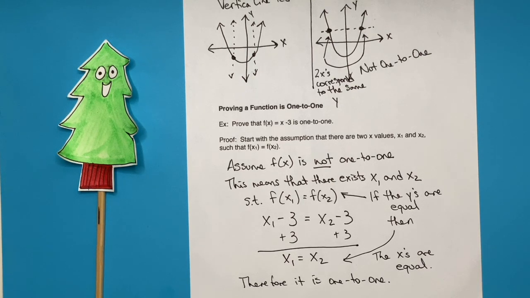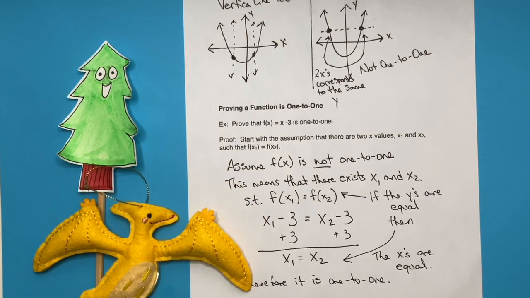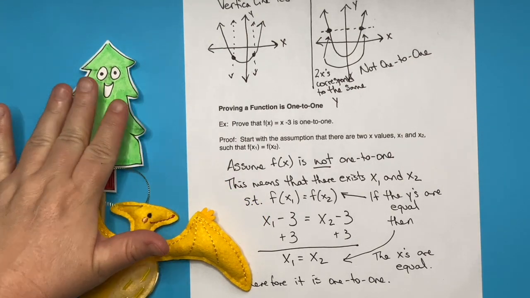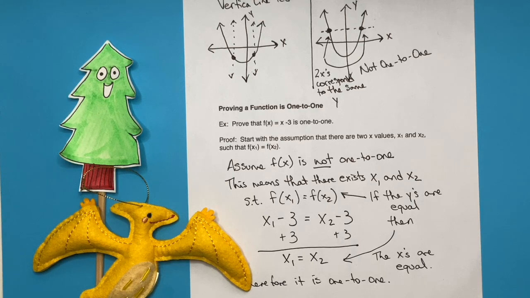If you believe it is not one-to-one, you just need to find a counterexample like we did in the first problem. Okay, so we're going to leave it there. I want to thank the pterodactyl for distracting everyone. Woohoo. And thank my tree friend because we're doing composition. So, of course, decomposition as well. And we're going to talk next about what we're going to do with one-to-one functions. It's going to be very exciting.